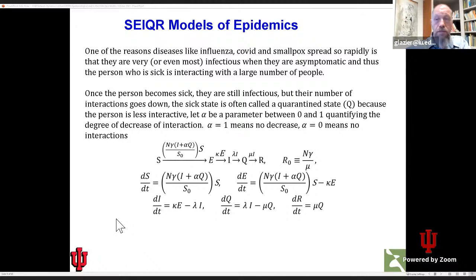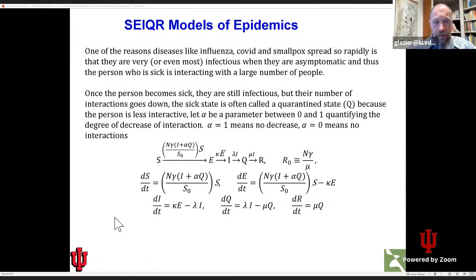So another kind of model that we could do, I'm looking at the time because I want to make sure we get through the material today, was the idea of quarantine. Alternatively, this could simply be the period when you're sick enough that you're not going out and infecting other people. It seems to be the way that COVID works. In this case, you have an extra parameter, which is how long that quarantine phase lasts for. In the case of COVID, that would be about 14 days. So that would mean mu would be about 1/14.